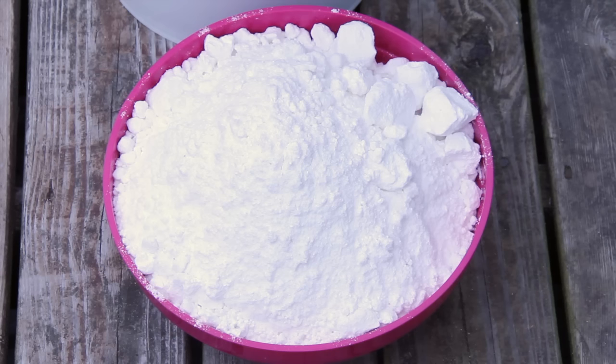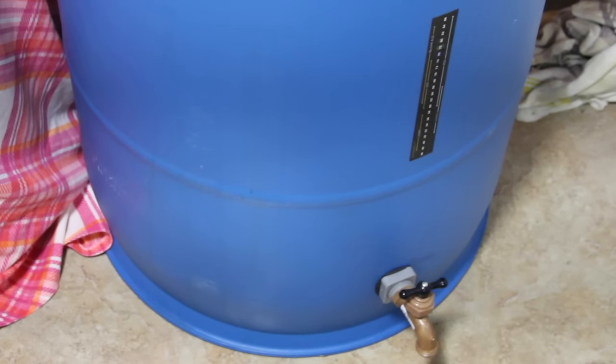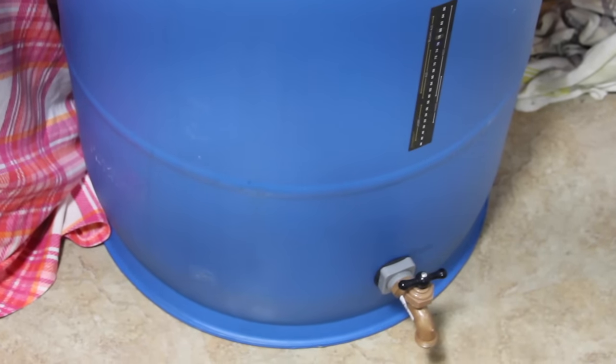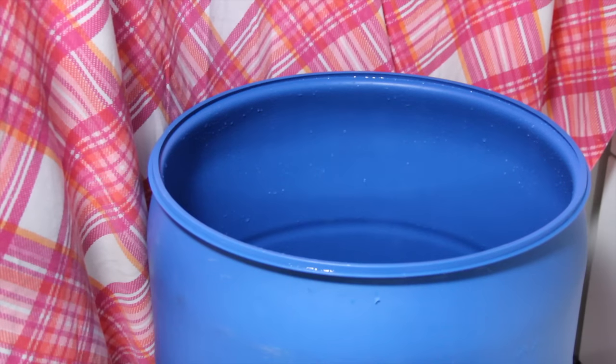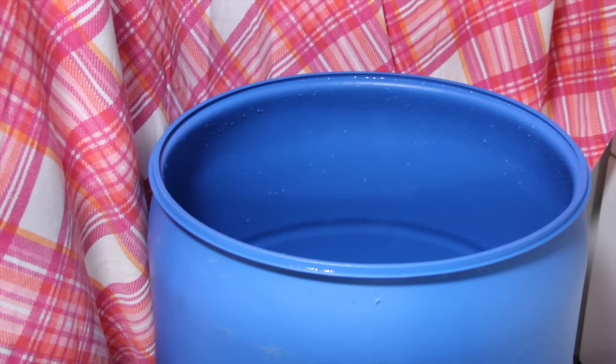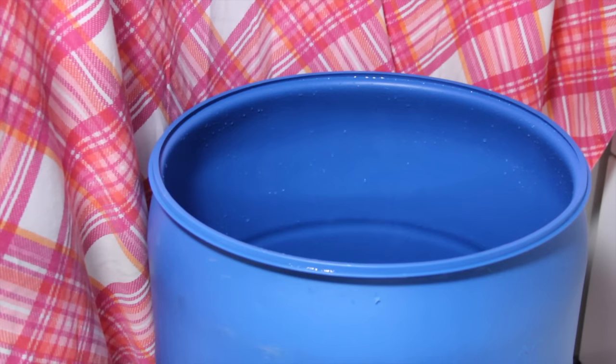So we're going to be adding sugar to this — lots of it. If you plan on making large batches of alcohol, you're going to need a 55-gallon drum. Notice it has the thermometer and spigot on it. The easiest way to get these is just buy them from a brewing company. You can try to make your own, but it's not usually worth the hassle. I have a 55-gallon barrel here, and the next step is to actually put in the cornmeal and the water mix. I have not added the sugar yet.